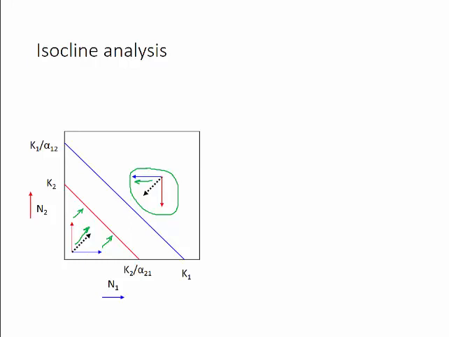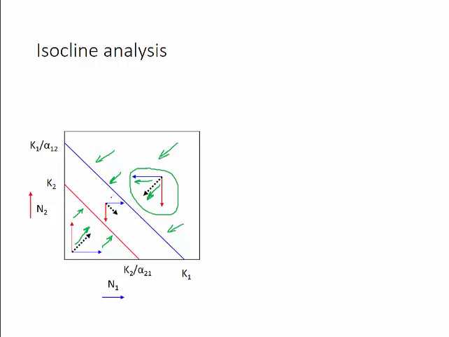So the combination of species 1 declining and species 2 declining is going to lead to the combined movement of our point on the graph, which represents both species, down and to the left. And of course, the first isocline that it will encounter is our isocline for species number 1. So anywhere in the space to the right of the blue ZNGI for species 1, the force is going to move these two species down and to the left. Okay, so as you've probably already anticipated, it's the middle zone between the ZNGIs that's going to show us which species is going to win in this outcome.